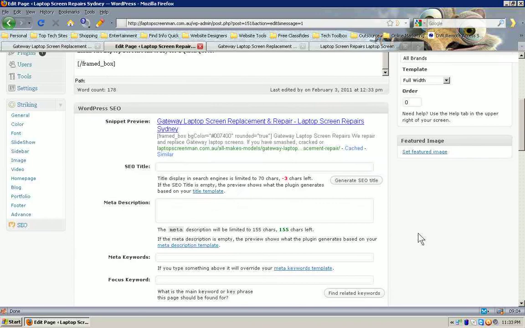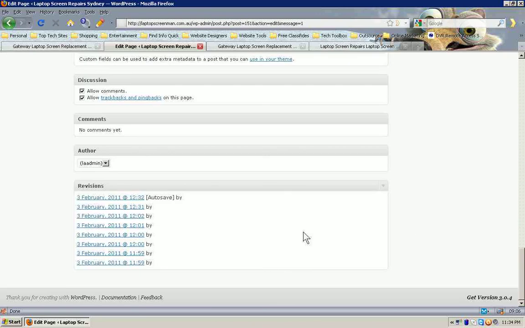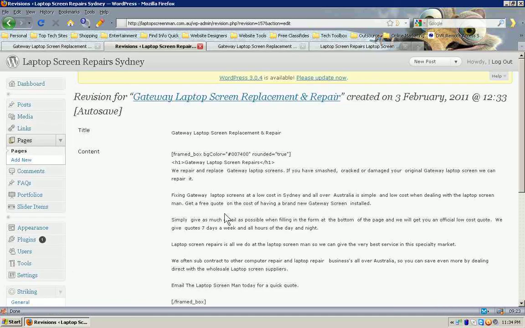Let's go back over here. Can we revert to something we've saved earlier? So down at the bottom here, you've got revisions. So I'll just look at the time. That time's off, but let's just go back to the last autosave. Okay, so it's as simple as that. So you've got all these revisions down the bottom. When you don't like something, when you make a mistake, just go back.